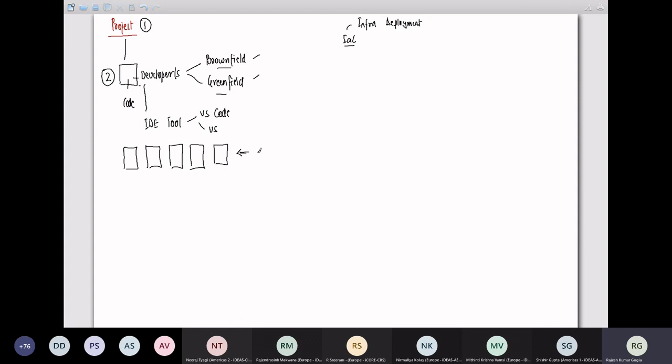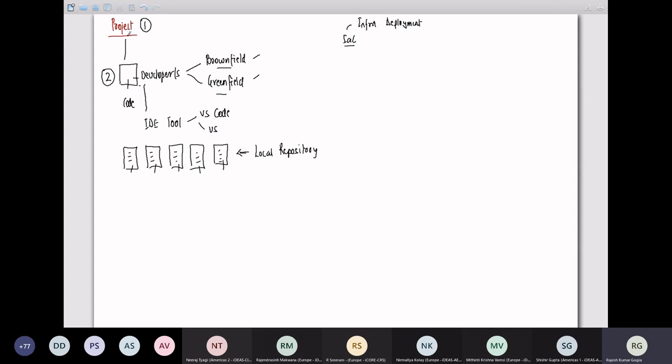What is this being considered? This is simply considered as what? Local repository. That means my code is going to reside here itself. Now every developer has their own local code.